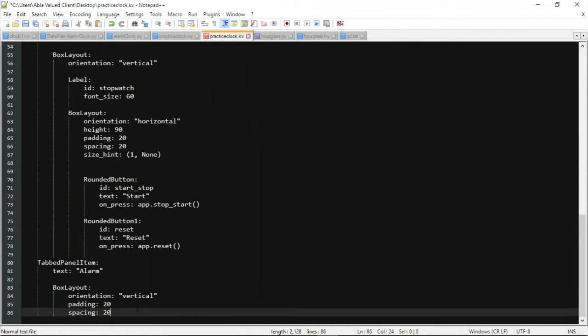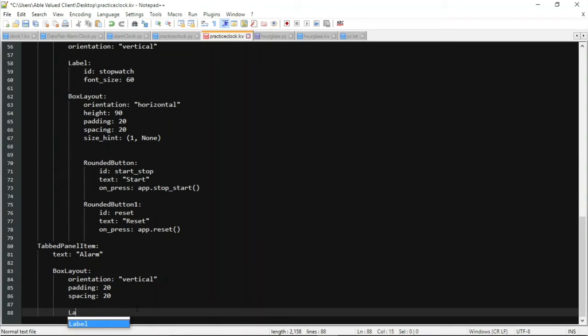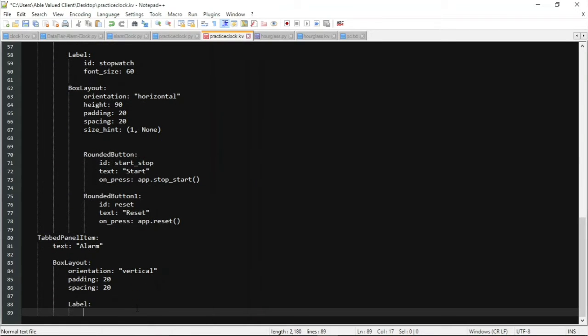Okay, the next thing we're going to do is add a label into our box layout, and we're going to write this text here. That's enter time. Enter the time in this format.